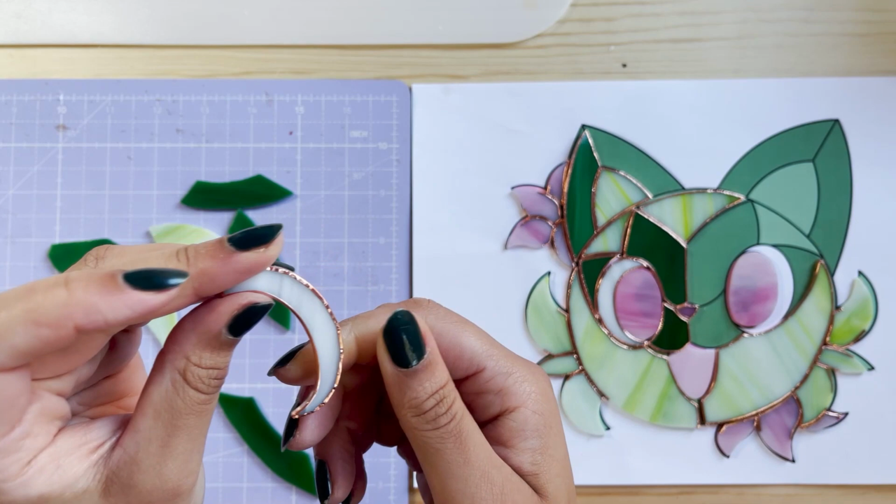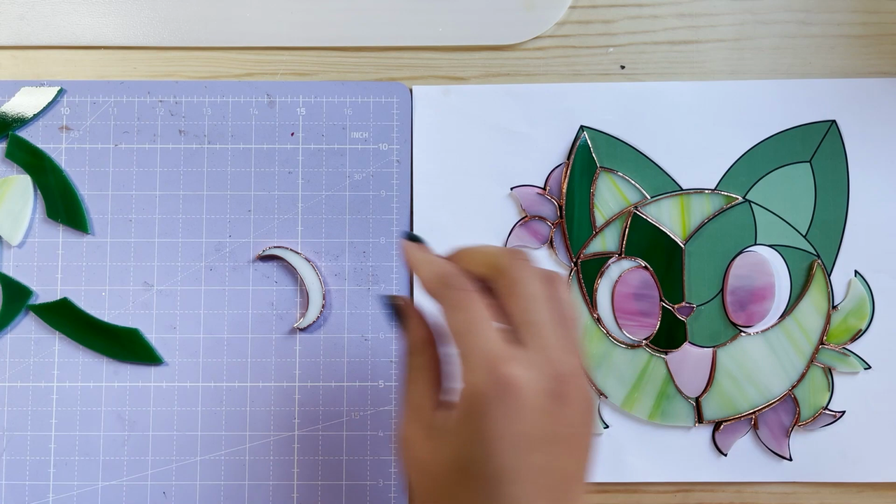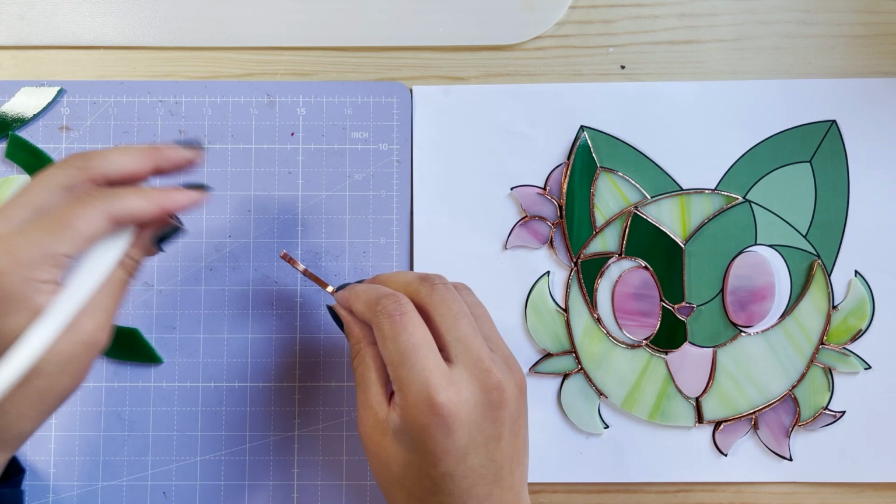So once I've pinched down all the edges, I then just go in with my burnishing tool and push out any crinkles and creases and air bubbles, and then the copper foil is really stuck to it.